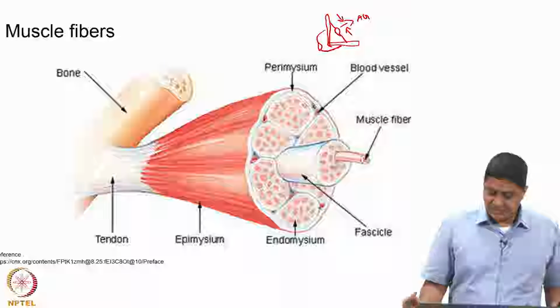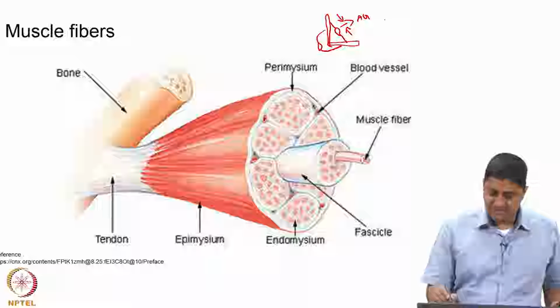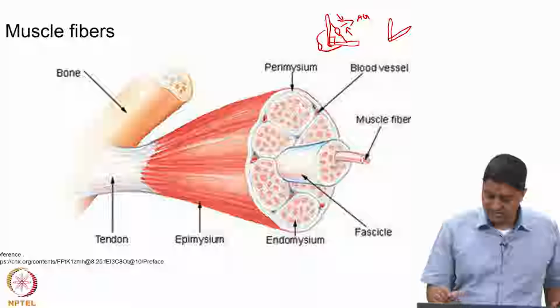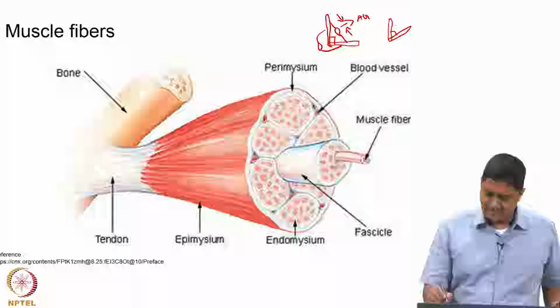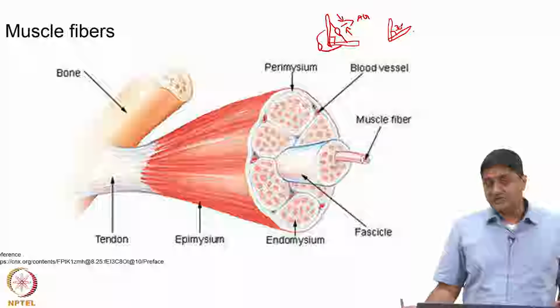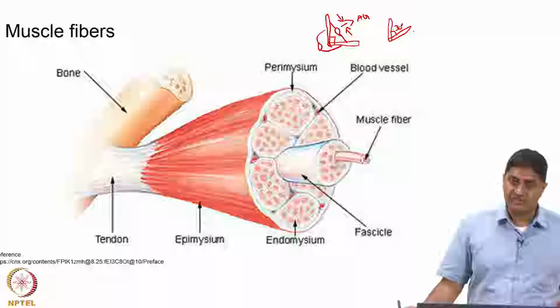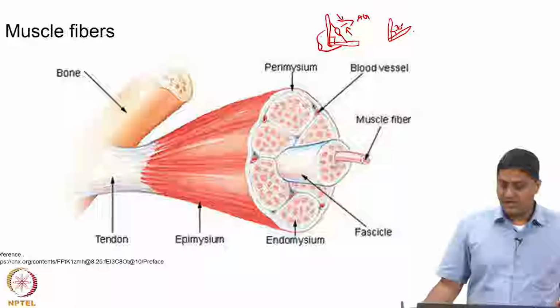It moves in that direction, then what will happen is that this configuration can be expected to change, say for example to that. In other words, what was earlier 90 degrees could become an acute angle, say 60 degrees or below 45 degrees, say 30 degrees, any such number. So, when these two bones move relative to each other, it appears as movements, right.